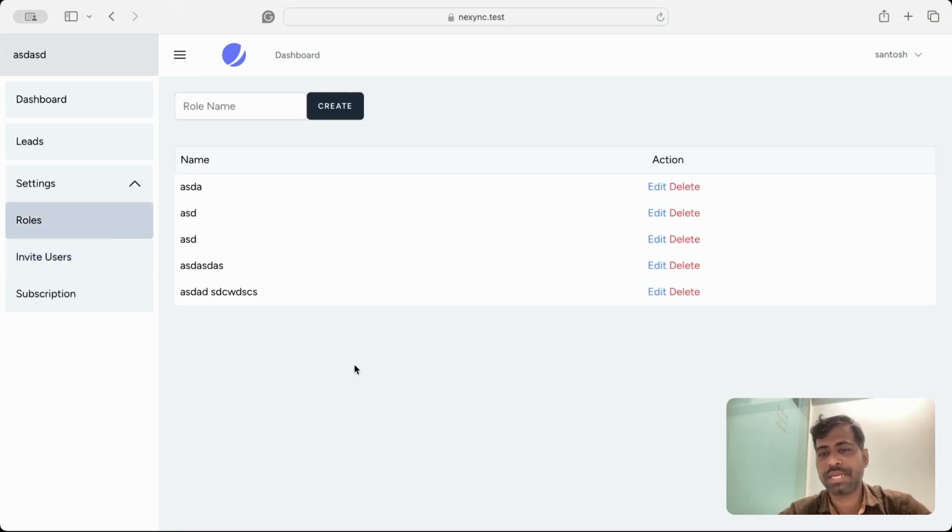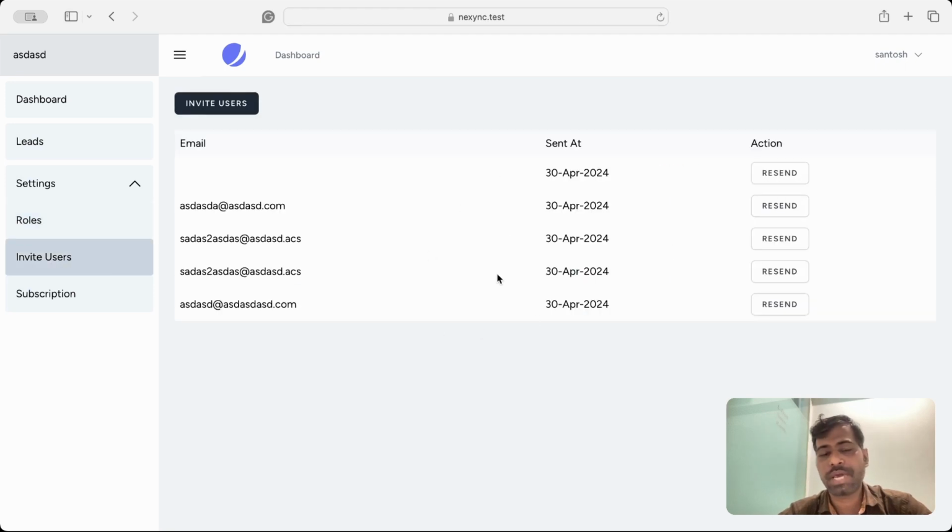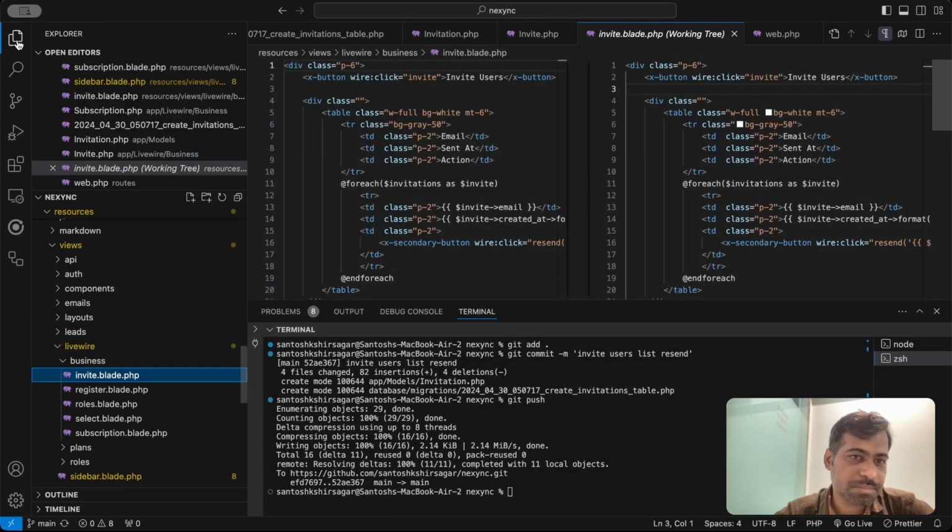So first we will add the permissions and all these things, and then in the invite role we will add the role for which you want to invite that particular user. This role will be assigned when that user accepts and joins the system. One thing I have missed is that I will have to add this particular thing.